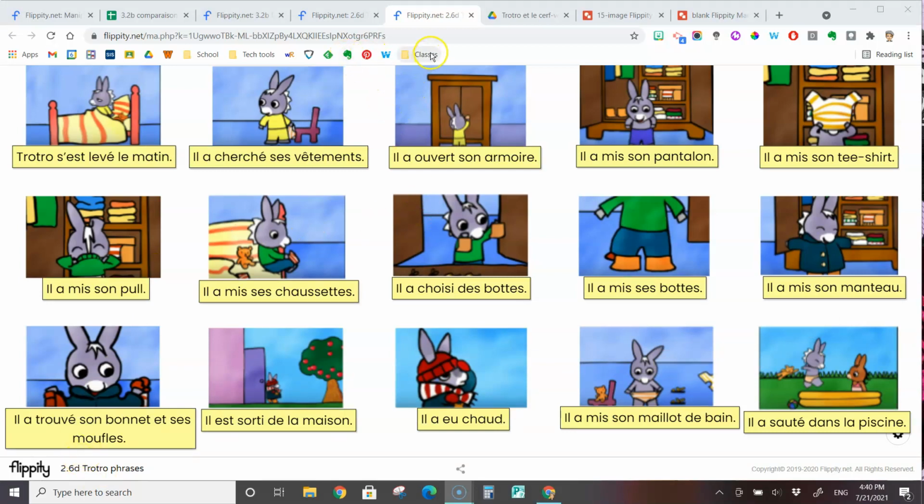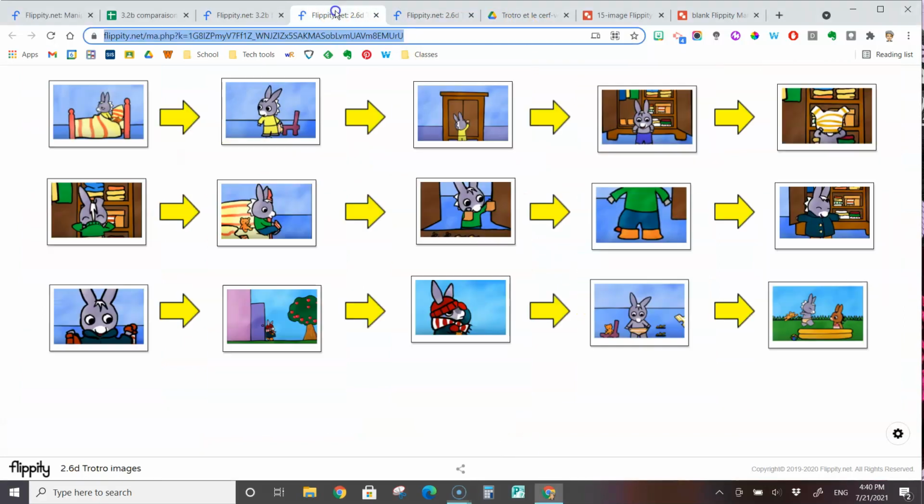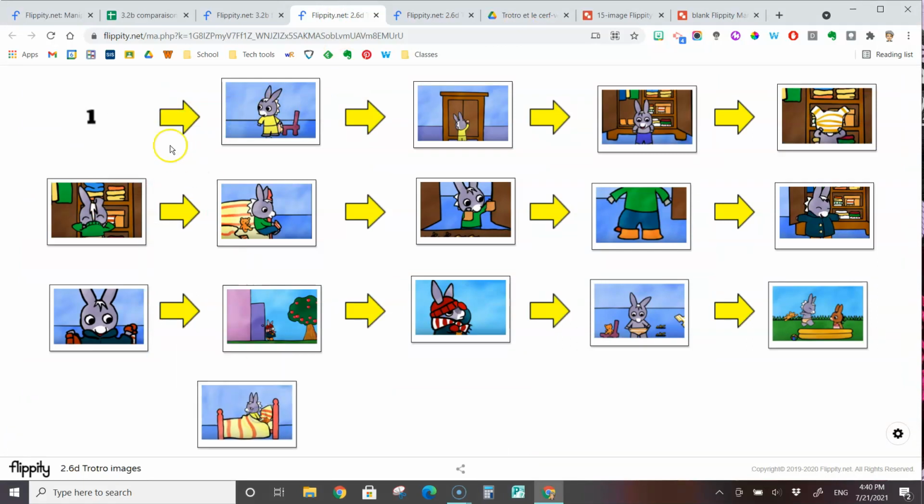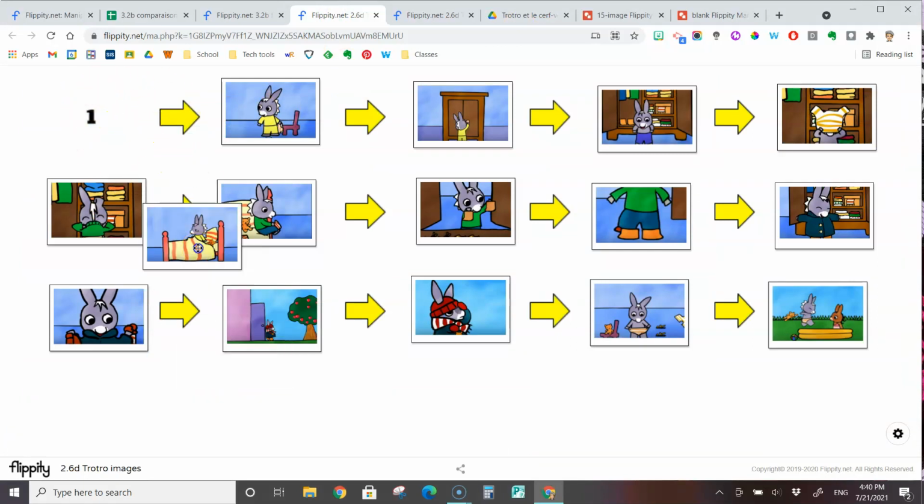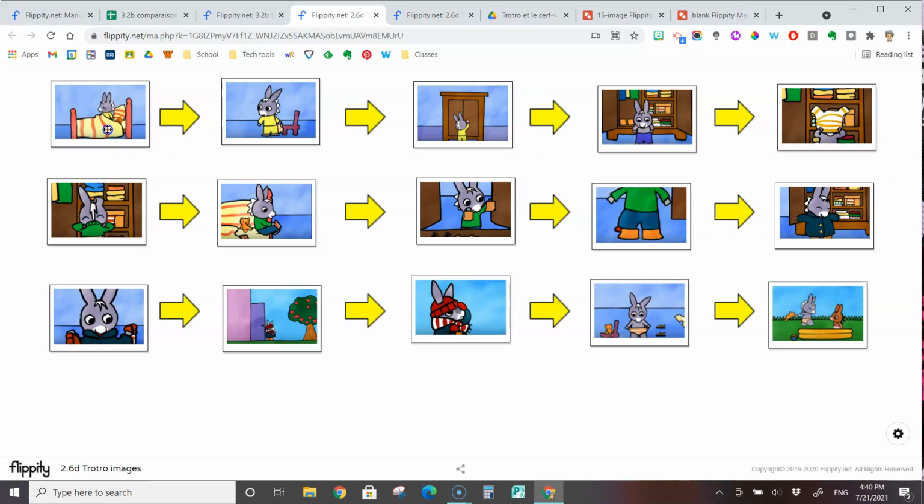So these are separate Flippities that I made. This one is obviously just using text for the manipulatives, but it has an image background. The other one is actually using images as each of the manipulatives, and it also has a custom image background that I made for it as well. Now you wouldn't necessarily have to have that. You could just have a plain background, but I felt it would provide students a little bit more structure if I had arrows and numbers so they knew kind of exactly what they were supposed to be doing, and then in theory everyone's screen should look the same at the end.